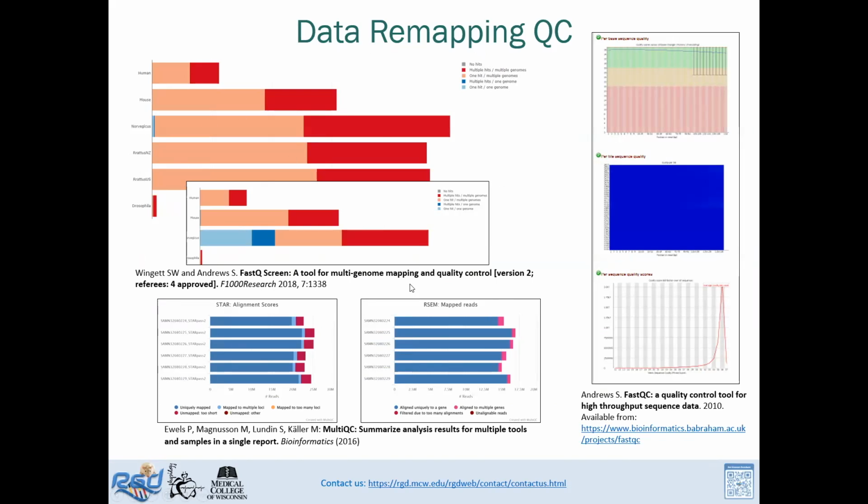The first and, I think, most important test that we do is after we pull down the data from the SRA and transform it into FASTQ files, we verify that it's Rattus norvegicus, not Rattus rattus, not human, not something else, because that can be declared in the GEO submission. Then we get a basic assessment of the sequencing quality, and we're using a 2-pass alignment with STAR. We're also looking at the alignment quality, and then I'm using RSEM to generate TPM values.